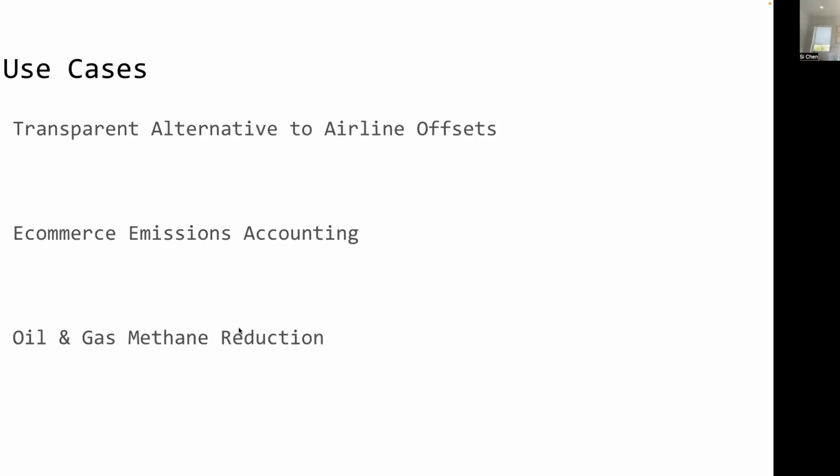The third one's really interesting, oil and gas methane reduction. Now, this is actually something that I knew nothing about, but that's the great thing about open source, what you can learn from other people. And this came from Bertrand, whom I met in Hyperledger. He worked at the King Abdullah Petroleum Science and Research Center in Saudi Arabia. And we just started working on this, and I'll show you and tell you why it's important in a little bit.